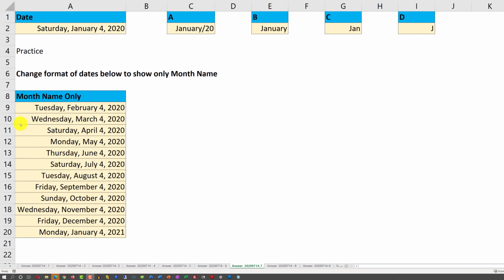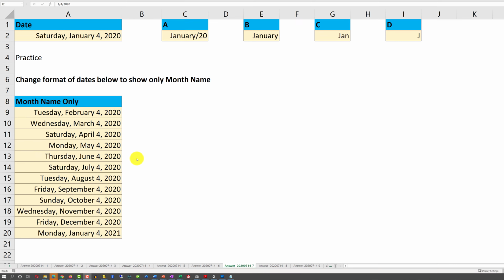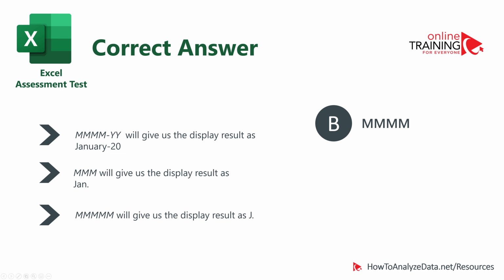And as always, in the same worksheet, I have a practice area where you can just take the data here and practice and have your own formats ready. So make sure to take advantage of this. You can download the practice worksheet by following the link in the description of this video. Going back to the question, the correct answer is B, and other answers on the list are just designed to trick you.